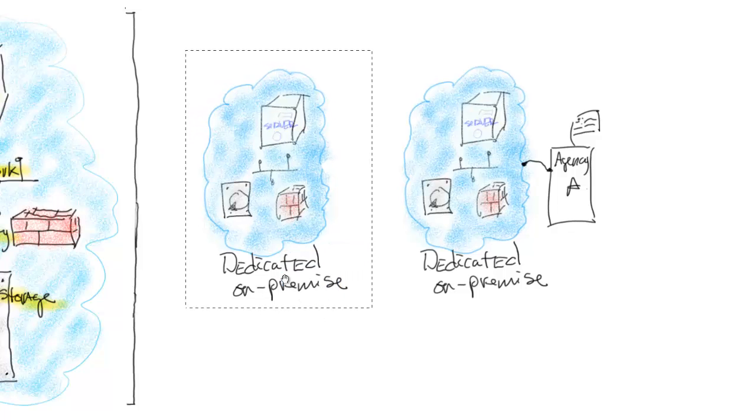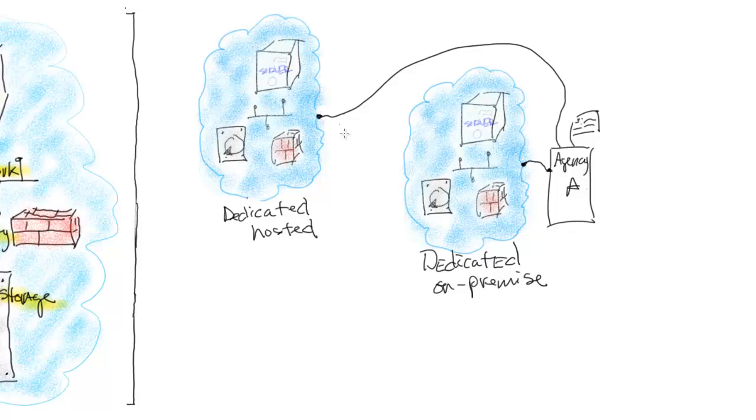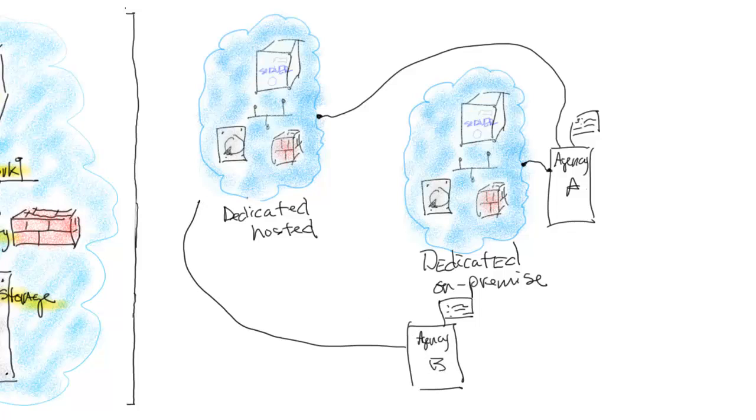And what I'm drawing here is an example of a dedicated hosted environment. So again, a dedicated environment. Notice the components that are making up this cloud. We have the server, the network, the disk, and the firewall. The agency can connect to that, and it is a dedicated hosted environment. Notice there are no lines going to the left-hand side. We know this because we can secure this environment with firewalls, and we stop any other agency from attaching to our resources in our dedicated cloud.